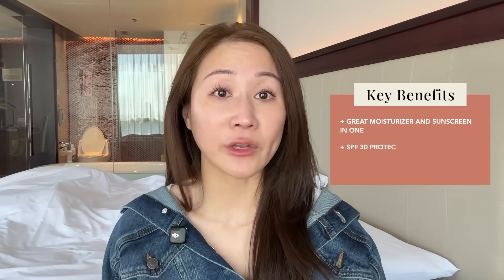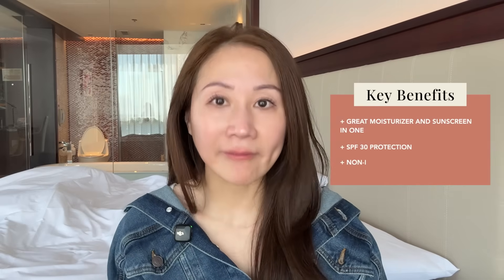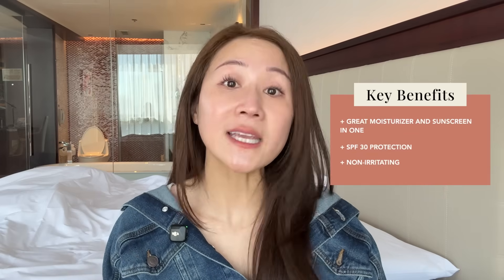In China, their similar version is actually marketed to help with hyperpigmentation and is suitable for sensitive skin. In the US, we don't have that specific claim, but certainly the licorice root component does help. Moving on to the sunscreen — this is a great moisturizer and sunscreen in one. It is SPF 30, contains the active ingredient Thiamidol, and uses a chemical filter, not mineral-based. I haven't had personally any irritation, and I haven't gotten feedback from patients saying the chemical sunscreen is irritating.